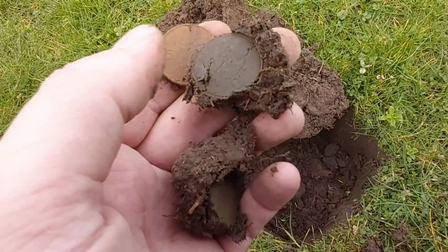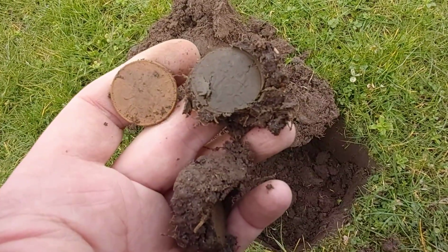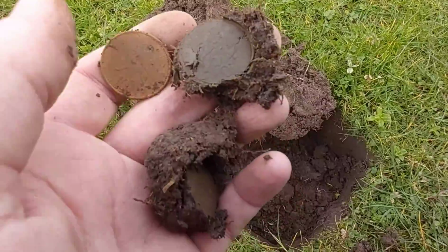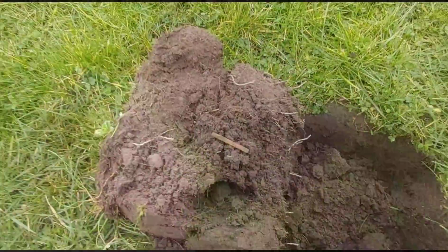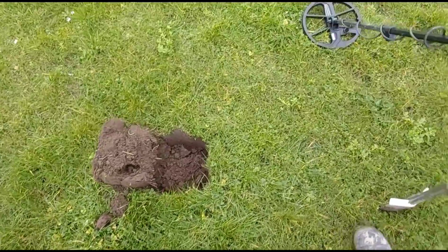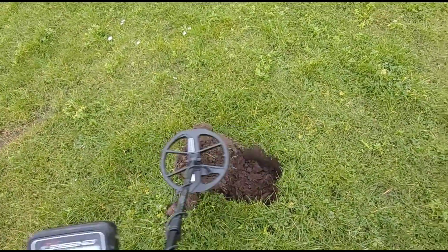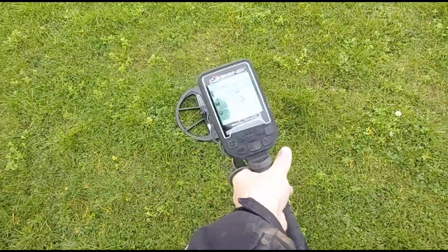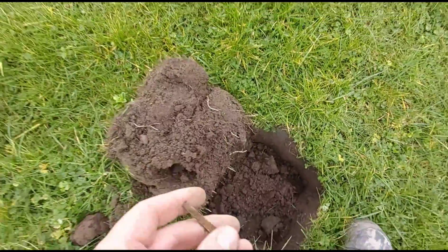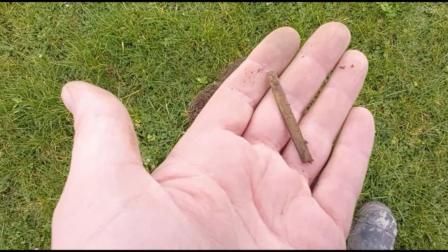Yeah, 10p. Got that for an impression as well. Hey, first coin anyway. Banging signal, that. Really was. Awesome. Next. Yeah, it was quite a good signal again. It is out now. It was in the bottom as well, which is surprising. Just a thin piece of copper, I think, of something. Yeah.